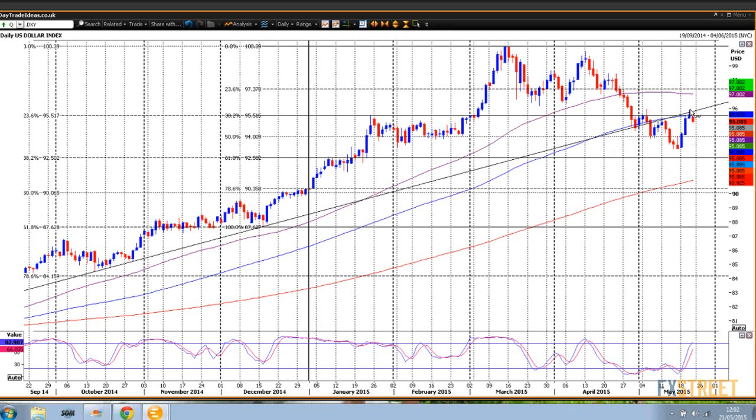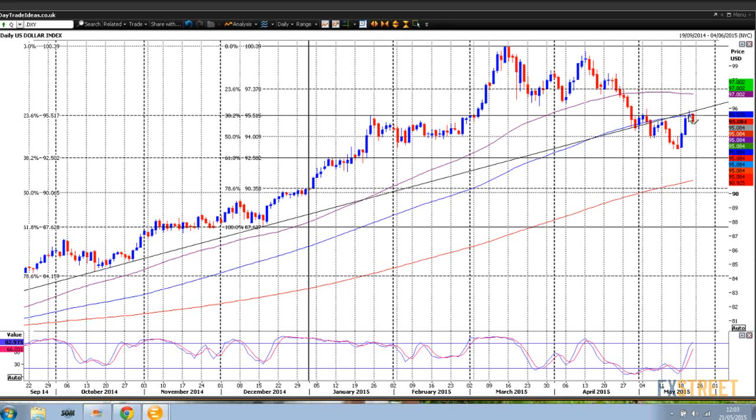We should have recovered. We should have retested the trend line. We got very oversold. I guess that's the reason we bounced from there. I couldn't find another level to suggest that we should have found support there, but we did nonetheless. Actually, hang on, let me see. There was a bit of short-term support coming from a trend line somewhere. Anyway, I'll have a look at it another time. I'm just having a look at the 4-hour chart to see if I can identify that, but no, can't. Okay, all right. Well, anyway, we did bounce.